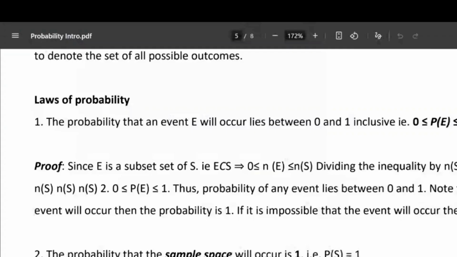And you get 0 if what the probability is talking about is not possible. For instance, the other time I made another example that we are 54 in the class. What's the probability of having a goat in the class? There is no goat in the class. So it's an impossible event. So it's 0 out of 54. And that still gives you 0. And that is the lowest probability.